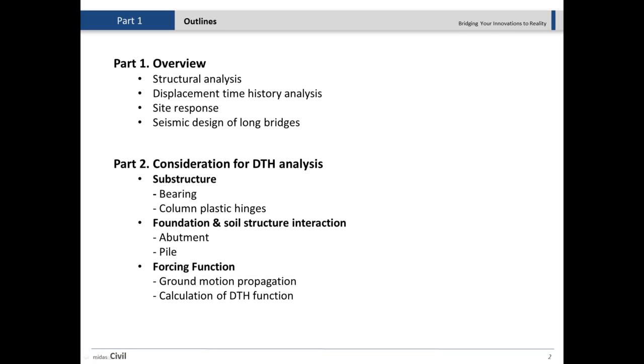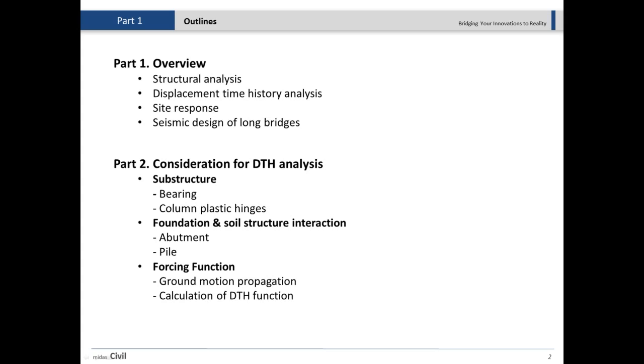In two main parts. The first part would be going through the general overview and then the structural analysis, different type of analysis that we are doing for the bridges. Talking about the time history analysis, different type of time history analysis that we need, or it's well known and it's being used for structural analysis, especially for bridges. Then talking about the displacement time history, the requirements for displacement time history, why we are doing that, and how we have to handle that.